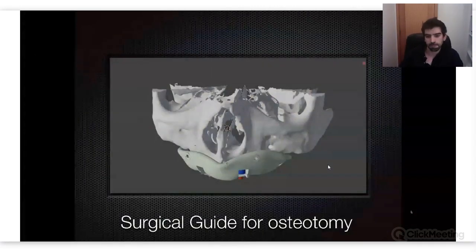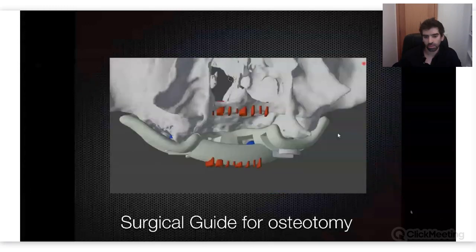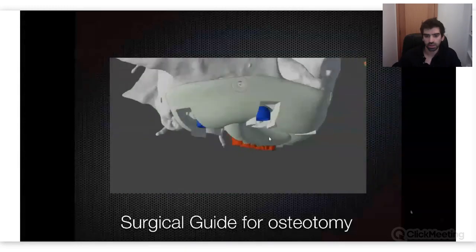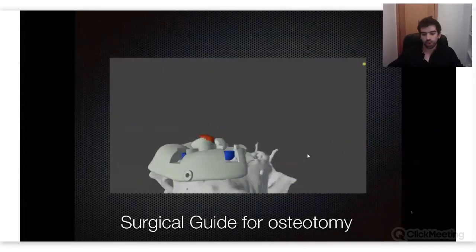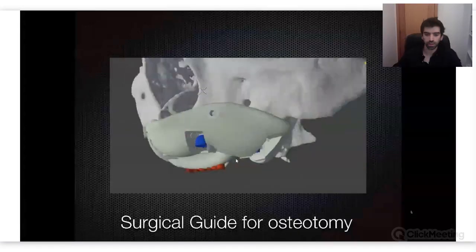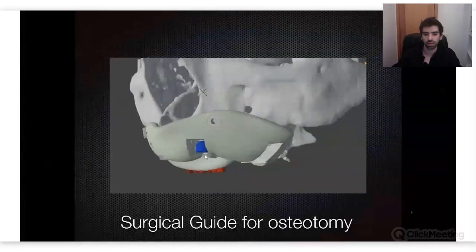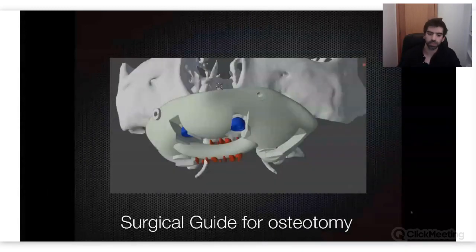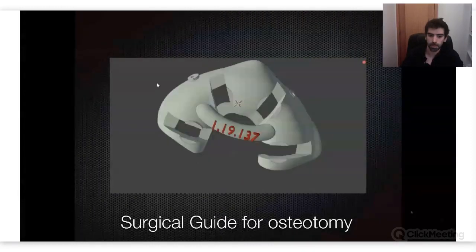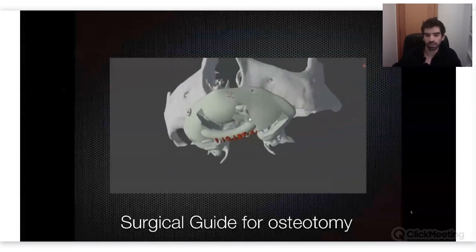This is the video of the surgical guide — see how thick it is. Imagine placing that beneath your palatal and vestibular tissue. It takes us more time to seat the guide correctly than to actually do the osteotomy. The osteotomy itself is incredibly easy. The kit also has a specific osteotomy drill, and you can clearly see the seating carved for the arms of the connectors.